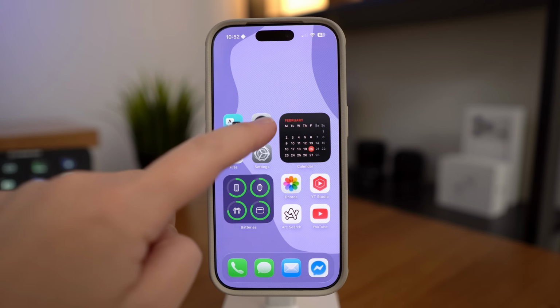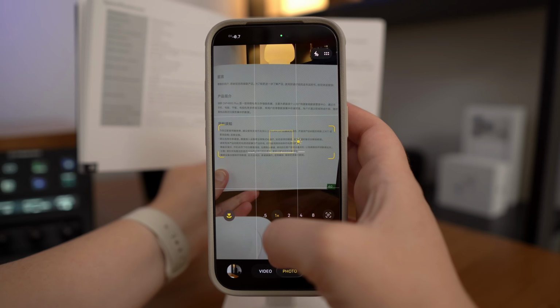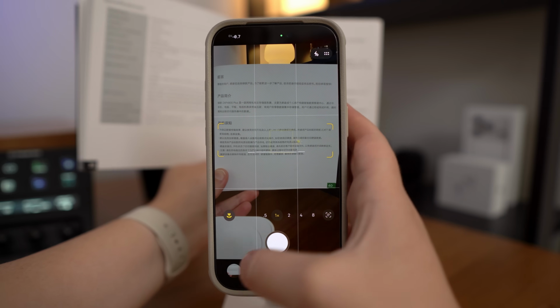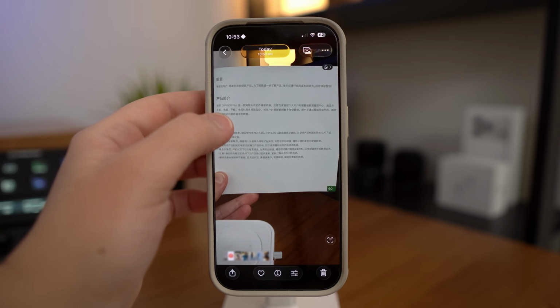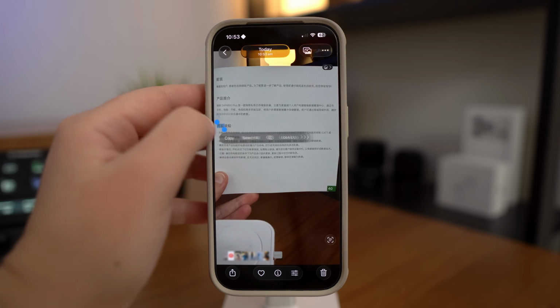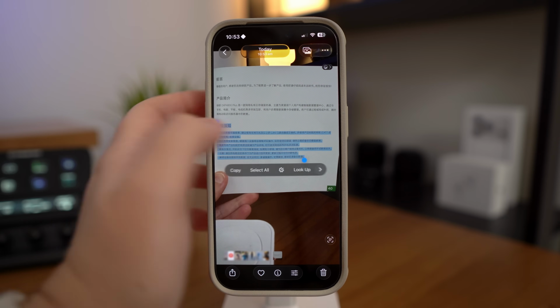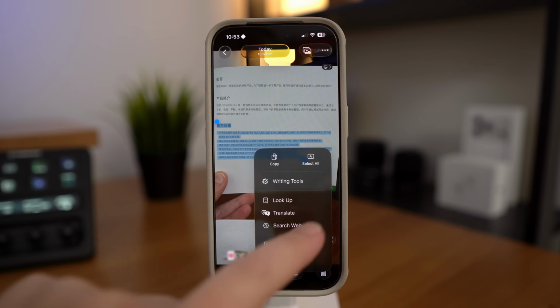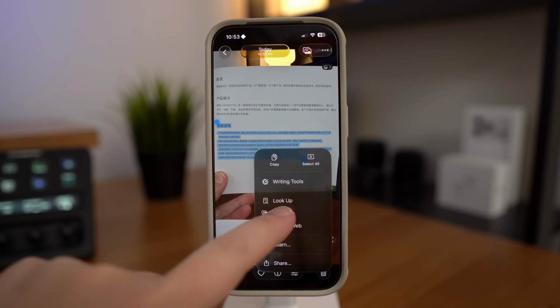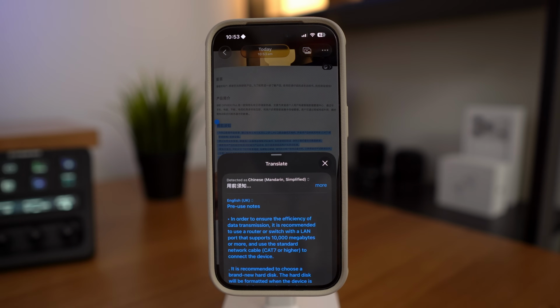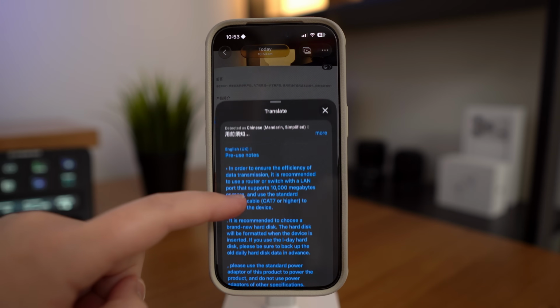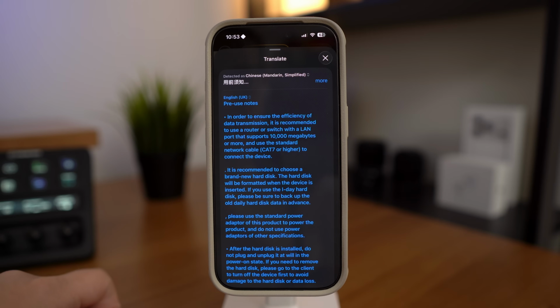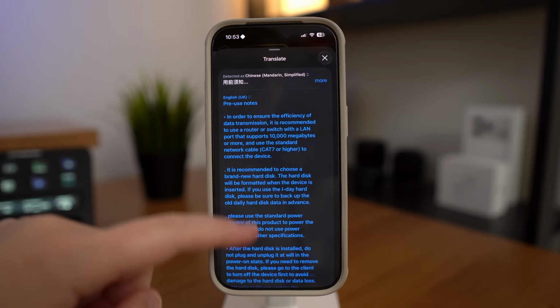Open your regular camera app and take a photo of the text. Then open the photo in the Photos app. Press and hold the text to activate live text. Highlight the text, tap the little arrow on the pop-up menu and choose Translate. From there, you can select the language it's in and convert it to your language. For example, if the text is in Chinese, you can translate it straight into English and clearly see what the sign or menu says.